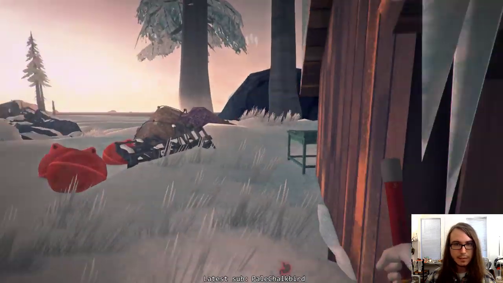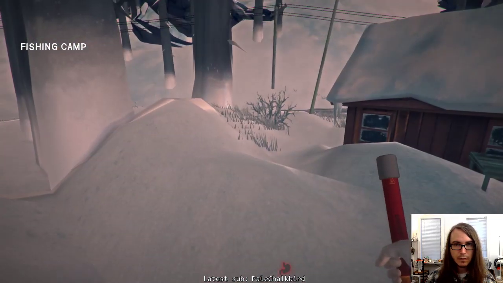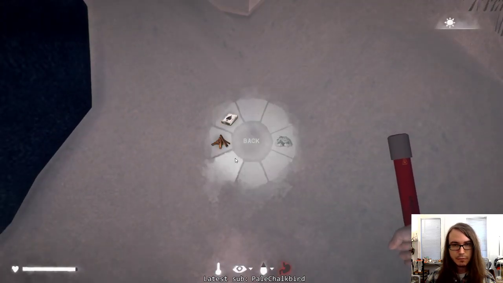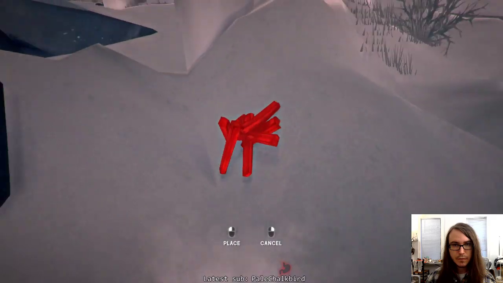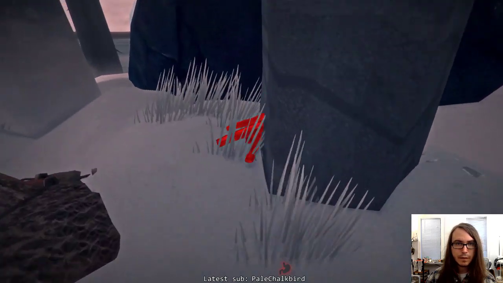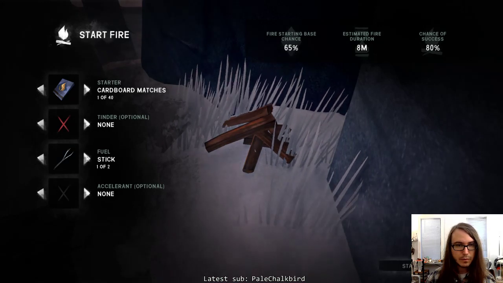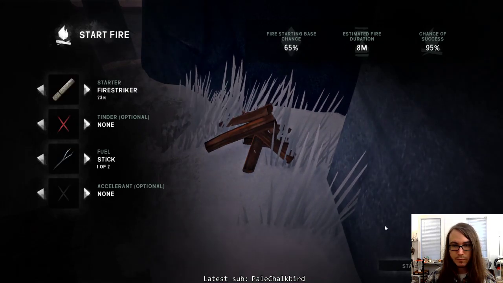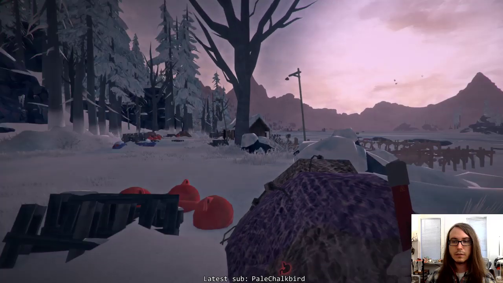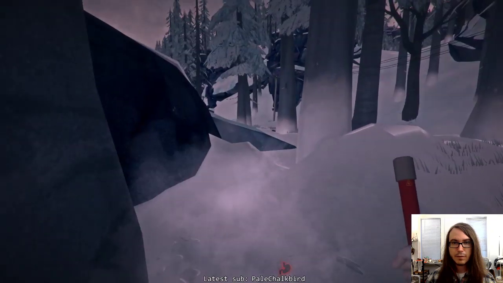Now, I don't think there's any nice fire over here. But maybe this is sheltered. It's kind of in a divot. Like a, you know, fire pit. Okay, can't make a fire there. Looks like this is maybe the best we can hope for. So let's do... It's too windy to start a fire. 9x? Okay, yeah. I've used that one too.